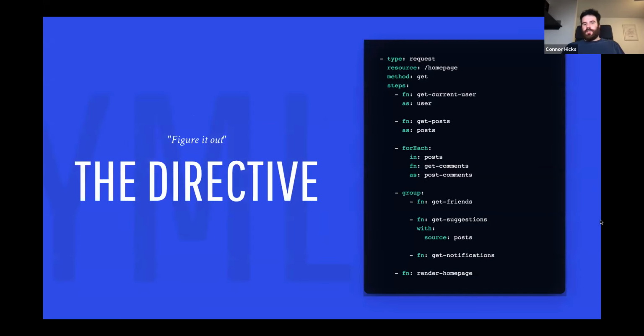So this directive that I've been talking about, it is the way that you compose these functions together to form an application that can serve your business needs. And you do so with a declarative format called the directive. It's a YAML file, and it lets you describe everything about your application that Atmo would need to execute it properly. So you can see things like API endpoints being defined, and a set of steps given to handle requests to that API endpoint. And so you can see the ability to call functions, the ability to have iterators that allow you to do lots of really great loops and conditionals, the ability to run concurrent jobs, and the ability to do things like set environments specifically for each function. And there's a bunch of other powers that this has, like error handling, and I'll get into that a little bit later in the demo.